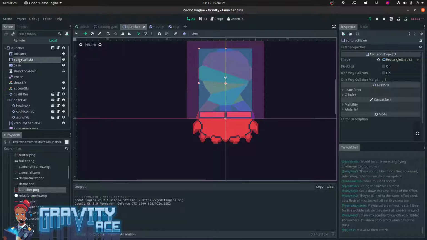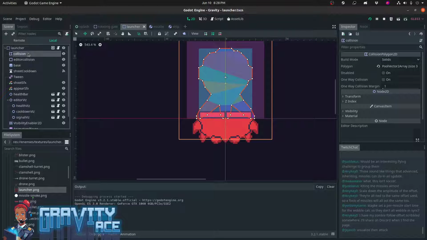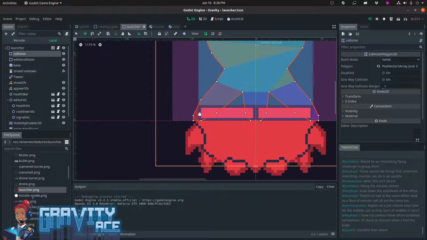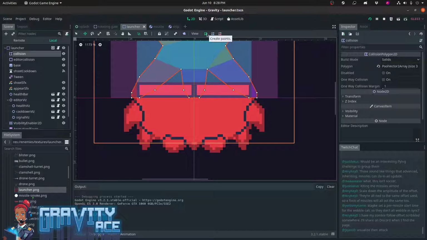So I need to change the collision. And let's just go ahead and change this to a... No, it's fine. So we'll just redo it. Isn't there some way now where it'll trace the sprite for you?